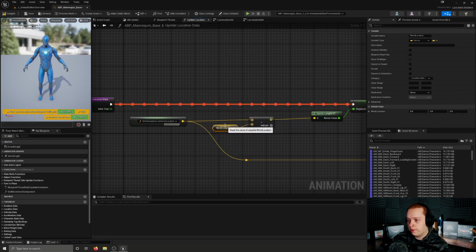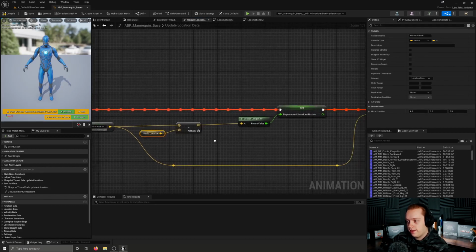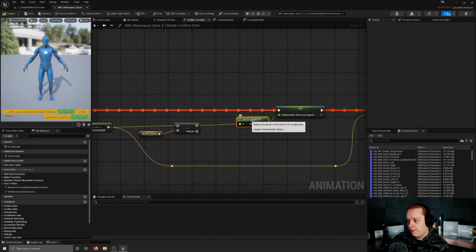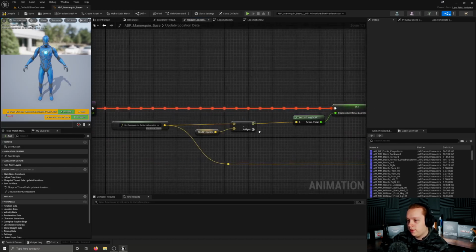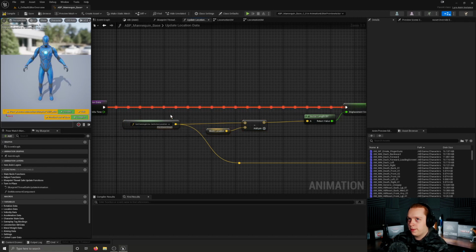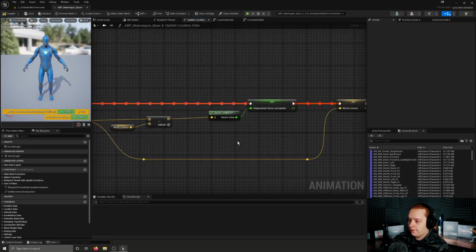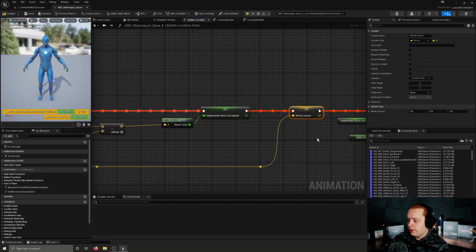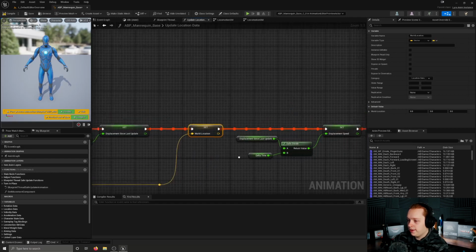It's still using the value from the last tick. We get the length of that vector, and we set displacement since last update. So this is a super useful technique to get the difference over a tick in pretty much any variable. And then right after this is set, we set world location so that it is updated.